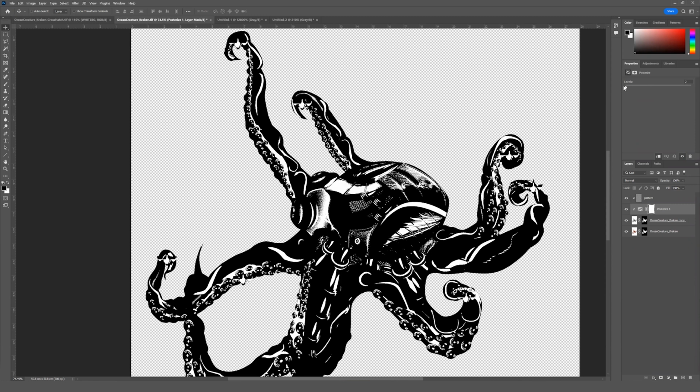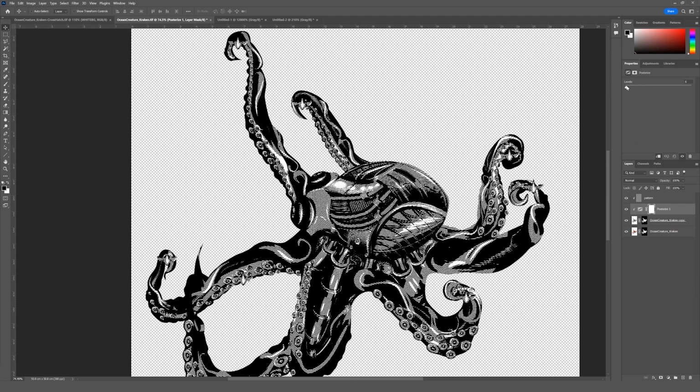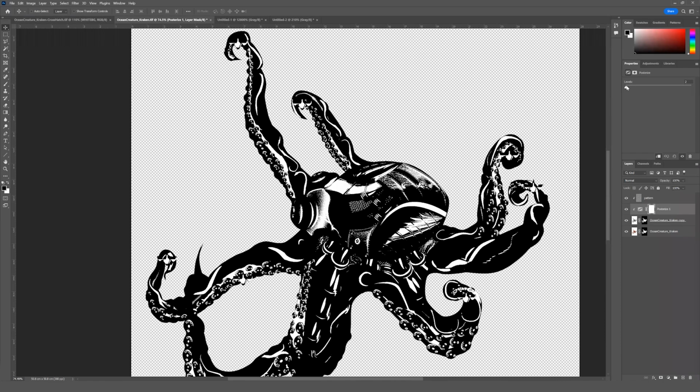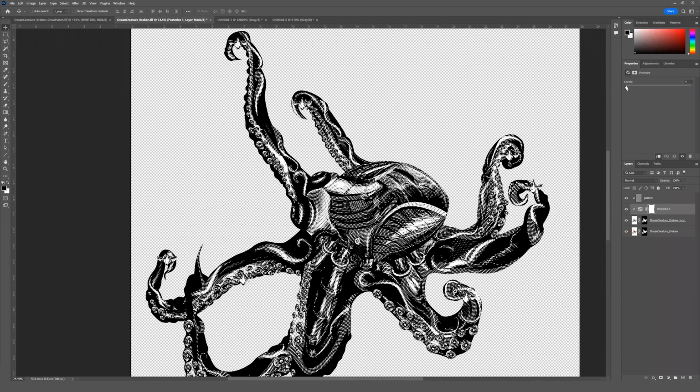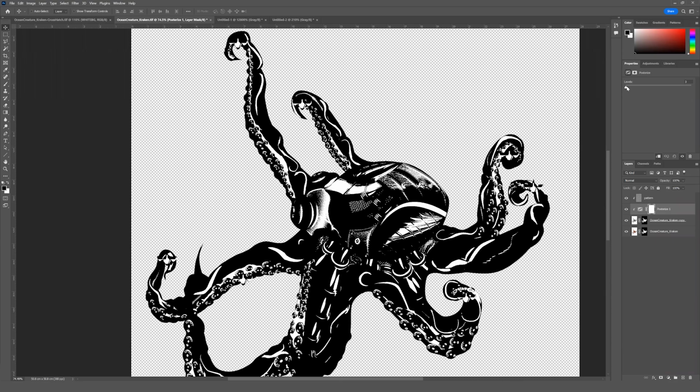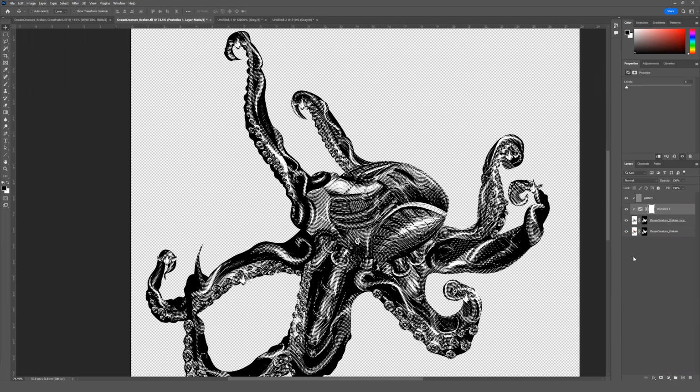So I can get a 2 color, a 3 color or 4 colors. I kind of like the 4 color, the way it looks. You guys can play around with this. Each image is going to vary accordingly, so you just got to play around with it. If you want to do a 5 or 6, that's cool, but just remember, it depends on your image. So let's leave it at 5.